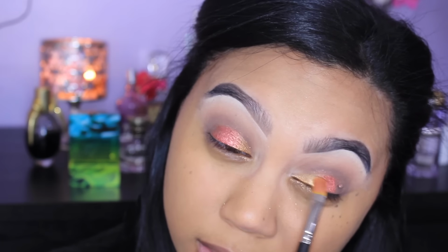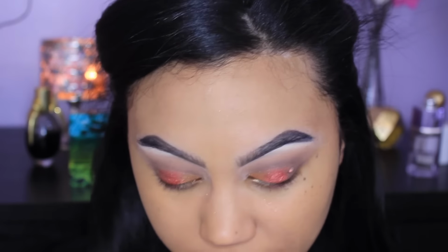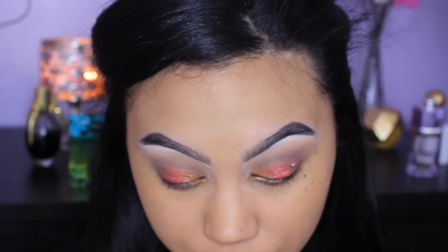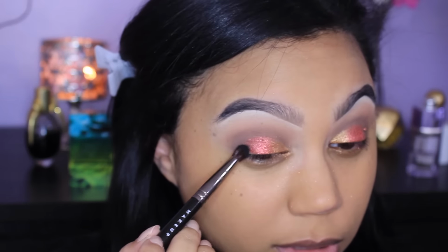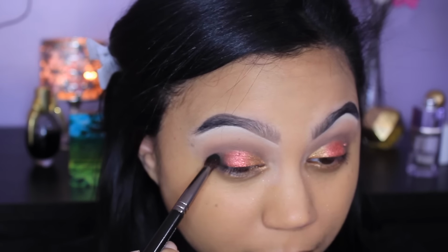I'm obsessed. So now for the outer V, of course, I'm gonna grab the color Onyx, which is just the matte black in the palette. You already knew this was gonna happen, so let's just not even pretend to be shocked. I'm using a pointed crease brush by Makeup Geek, and I am just going to deepen up. Okay, that's really intense. Just gonna deepen up this outer V and a little bit into the crease.